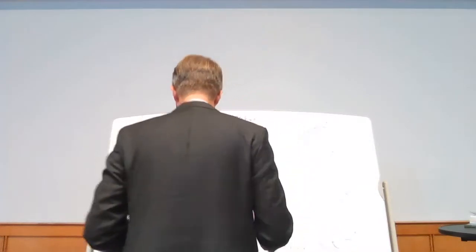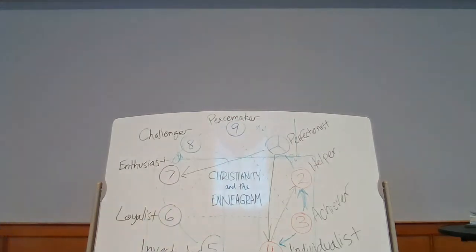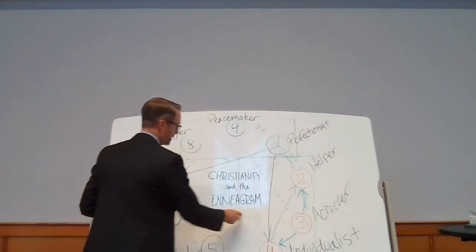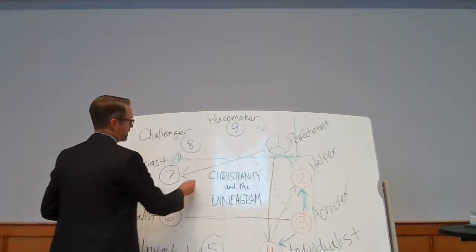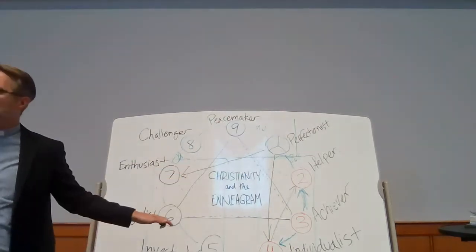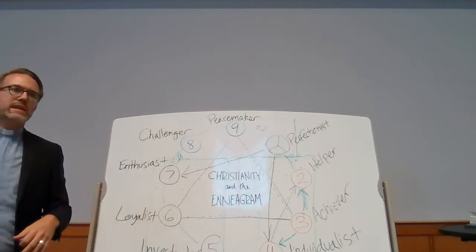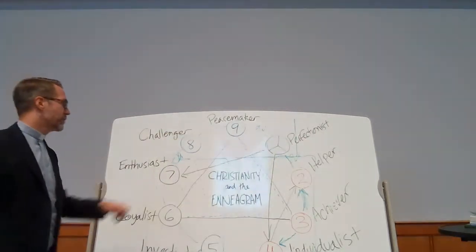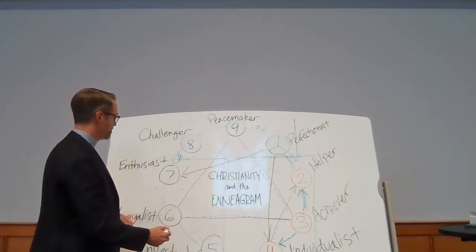So just as a reminder, what we have here is way less interesting on a screen than when it's on the floor in the middle of you, right? But as a reminder, we've got our triangle between the 3, the 6, and the 9. Those are interesting because it's like a closed system in a way. You've just got these 3 that tend to reference each other, and in times of security or in times of stress, they'll kind of travel between each other. And then you have what they call the hexad, H-E-X-A-D, which is a much more interesting shape.